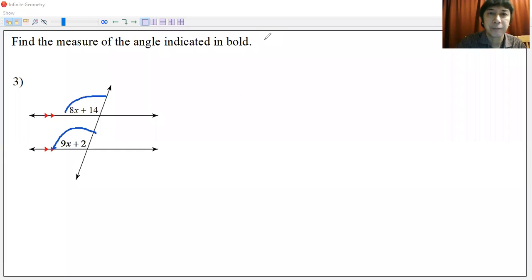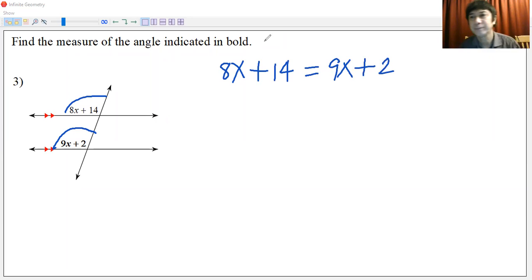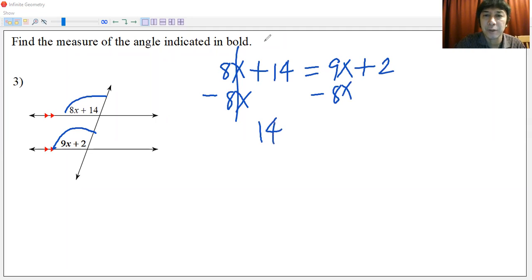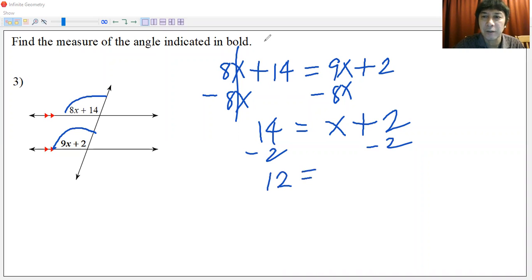So we have the equation 8x plus 14 is equal to 9x plus 2. And then this is our working equation. So for x first, minus the smaller 8x to both sides is 0. We have 14 at the left. 9x minus 8x is 1x, or simply x. You still have the plus 2. Isolating letters from numbers, we subtract the 2 here. Subtract the 2 here. We have a 12 at the left side. This is now 0. We have x. And there we have the value of x is 12.